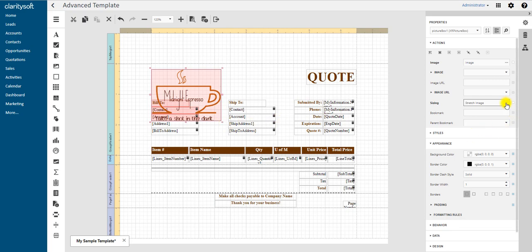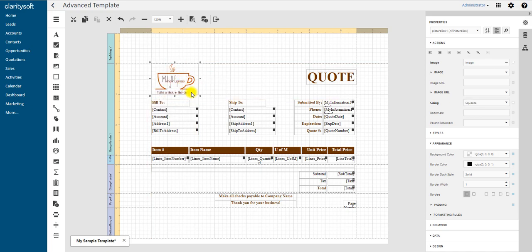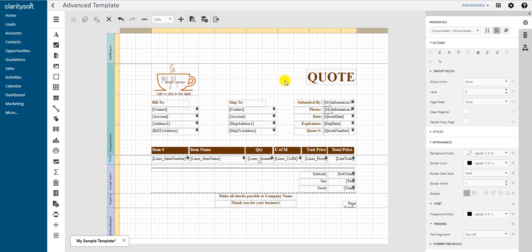So you can use another option such as squeeze. With squeeze, if the control's dimensions exceed the image size, the image is centered and shown in full size. Otherwise, the image is resized to fit in the control's dimensions. So I'm going to use this setting and just adjust my image to fill up the area to put my logo right on top. That looks pretty good. So that's how you replace the default logo that already comes on the template.